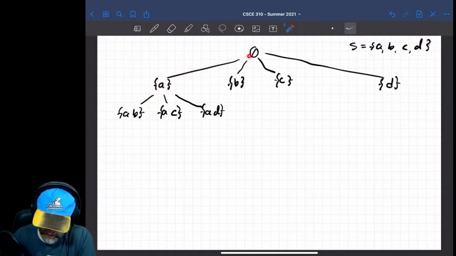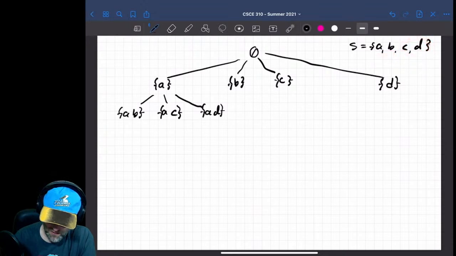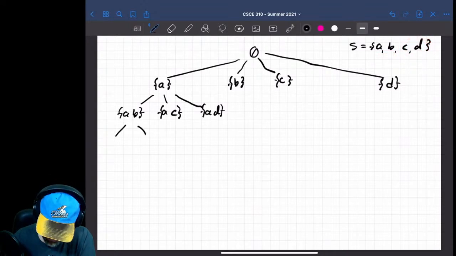All right, so again, let's focus on just one of these computational branches. I started out with the empty set. I added A, I added B, and I don't want to add those 2 things again, so I'm going to look at the remaining elements in the set, C and D. I have similar 2 choices. I could add C or I could add D. A, B, C, A, B, D.